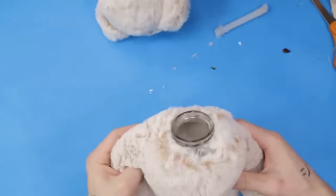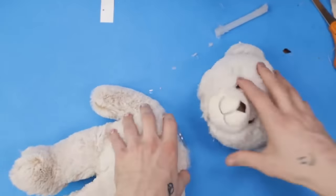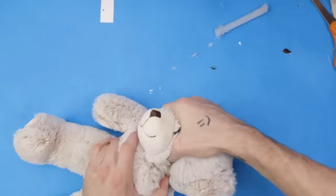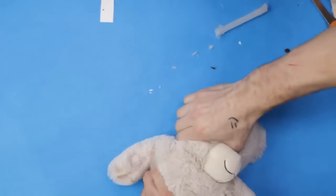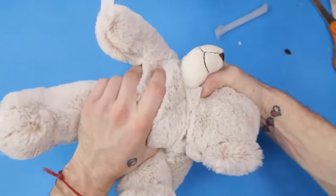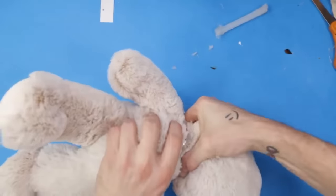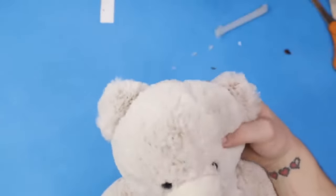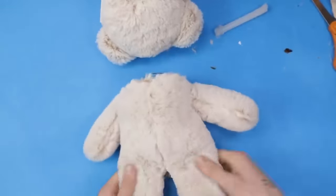I think in theory this works pretty well, but I don't think I can do it because the jars that I got suck. Did it work that time? Dang it, no! Maybe I can just push it real hard and then twist his neck like that. Okay, so this one, try it directly with the jar. Okay, I think I got it. No! No, no, no! Why?